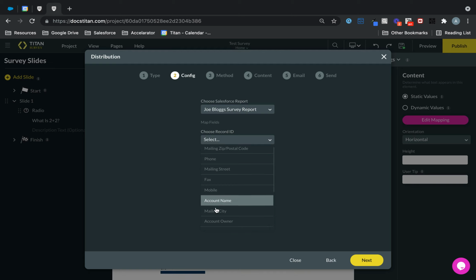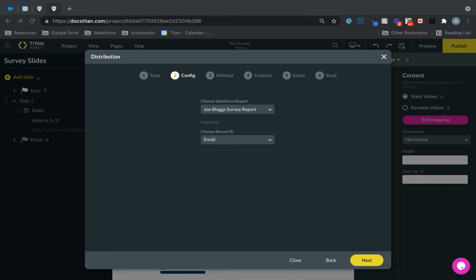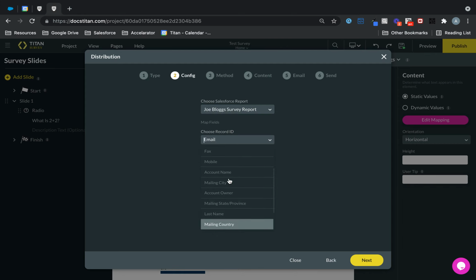The record ID that I need to choose is the contact ID. And now what you'll find is this, that in here, there is no contact ID.